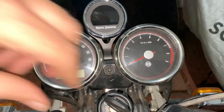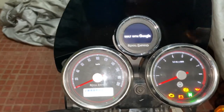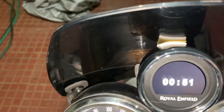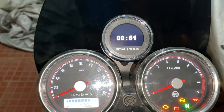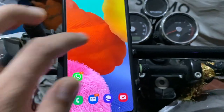Here is the final view, and after fitting the visor it looks like this. There should be a small two-sided tape behind the pod and the visor, otherwise the pod will touch the visor. That's the workaround I've done, and it looks okay. I'm going to install the Royal Enfield app and sync up with this navigation pod soon, so now it's time to set up the tripper with the phone and the navigation app.